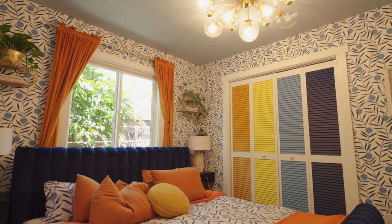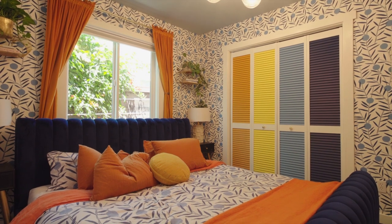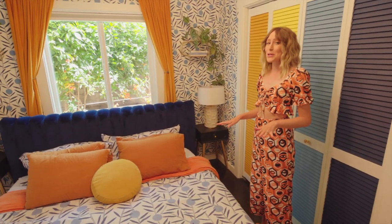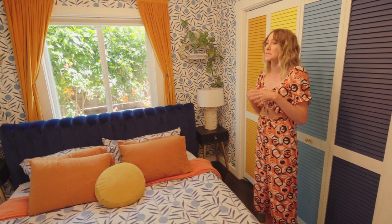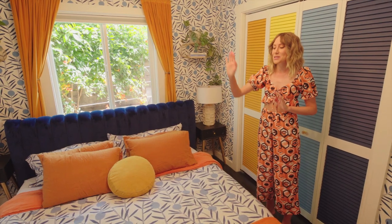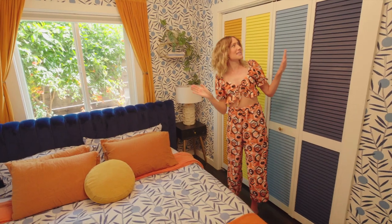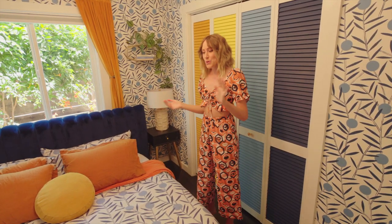It can be hard to pull off a space that feels colorful and playful but also grown up and fancy, for lack of a better word. Welcome to our bedroom — it's literally just a room with a bed in it, because that's all we could fit. We chose the smallest room in our house for the bedroom because all we really do is sleep in here. We went with matching wallpaper to matching sheets. As a textile designer, it's always been my dream to have a fully patterned singular room, and that's what we did here. We also added some pops of color — orange, and a little bit of yellow.